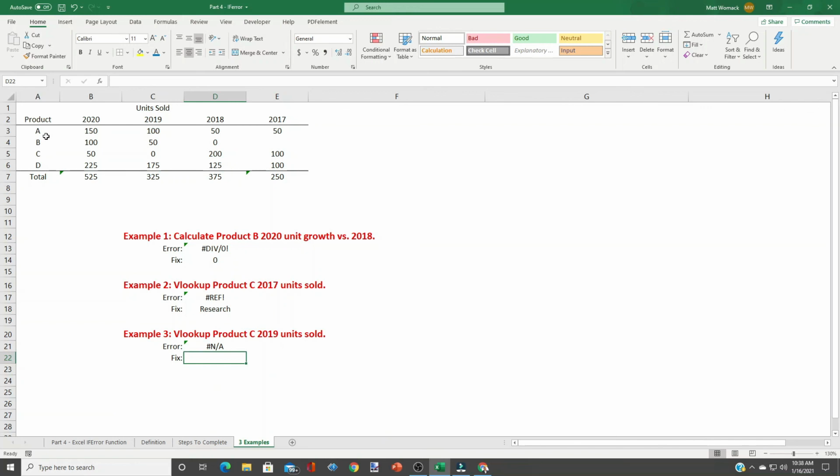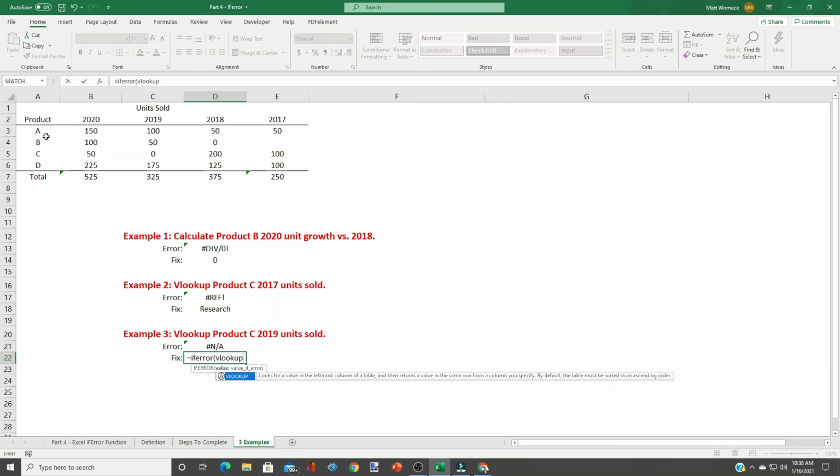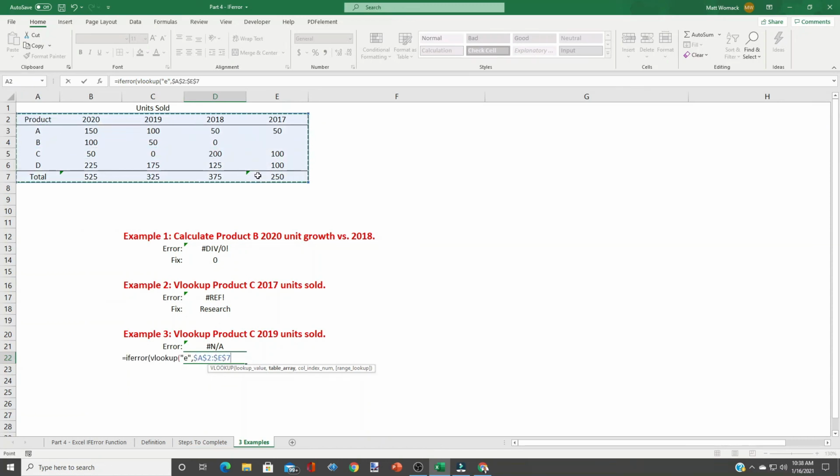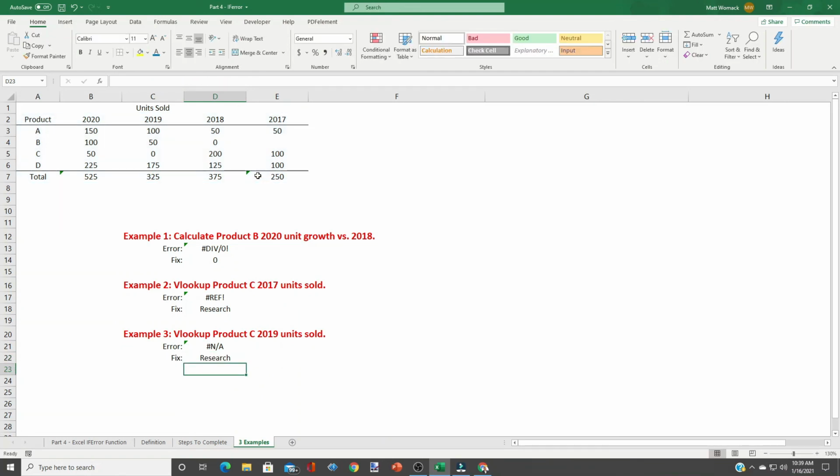So again, you can just have the #N/A, or if you want a call out to grab your eyes real quick, we can do our IFERROR function, then do our VLOOKUP, again putting the wrong product in there, information to look up, and we're going to go for our reference, and we're going to lock it down, and we're going to go back into 2019 column 3, we're going to put false, we're going to close out the parentheses, put our comma, and we're going to do quotes again, and put the word research, quotes, close her down, and now we see research.